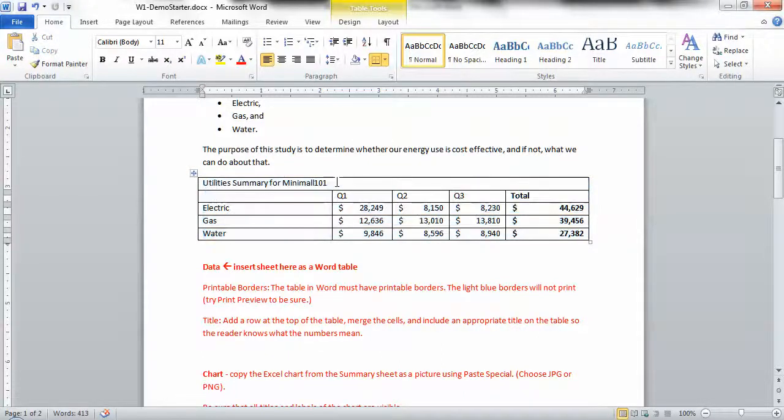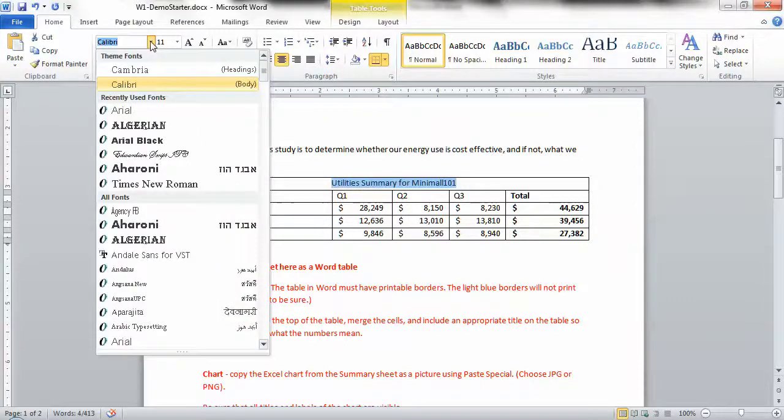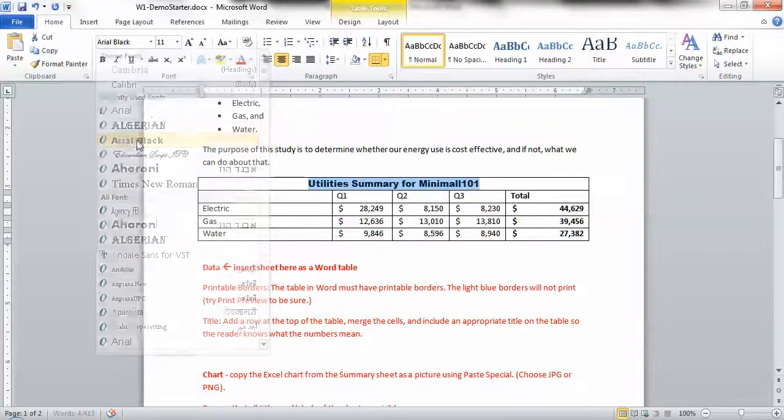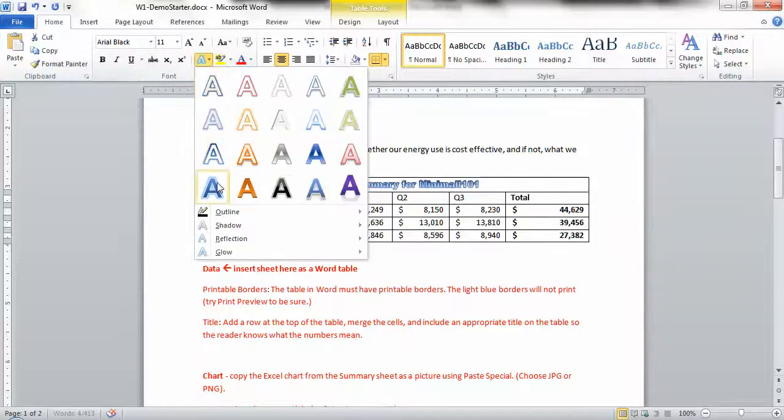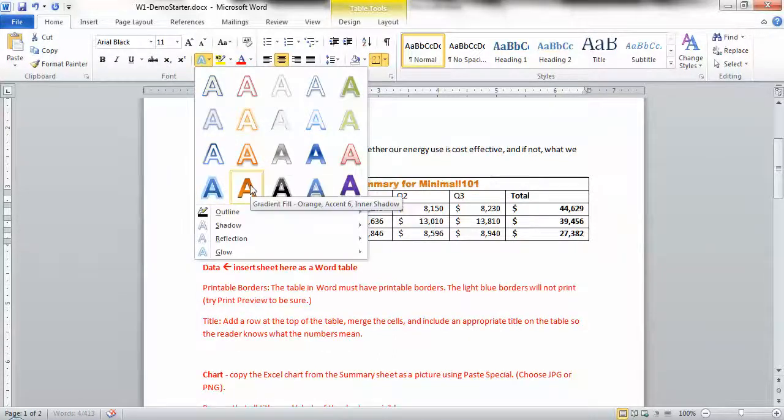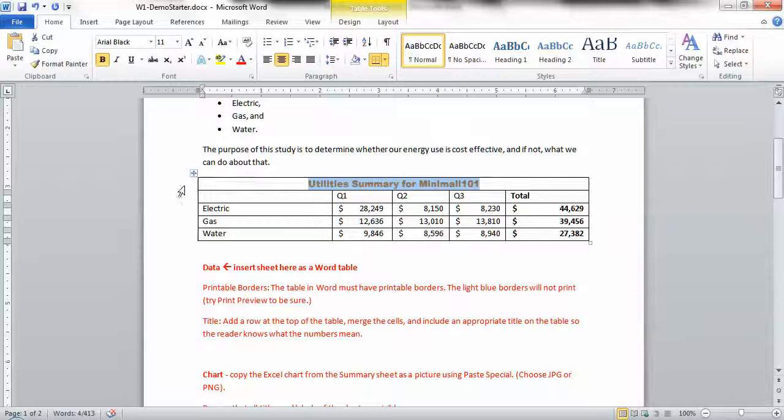And the only thing left to do with this now is change the font, center it a little bit. So I'll highlight it, center it, change the font. Let's make it larger. Oh gosh, what's going to make it pretty? I can't make up my mind when I get to stuff like this. Arial black. I'll take that. We'll change the font, or make it one of these pretty ones right here. I like that.